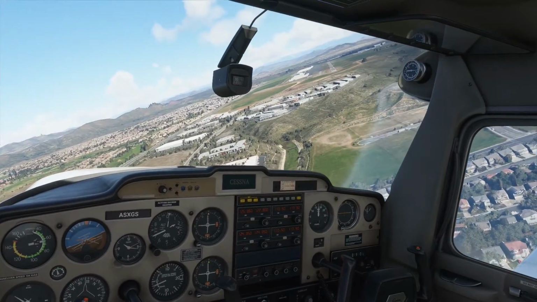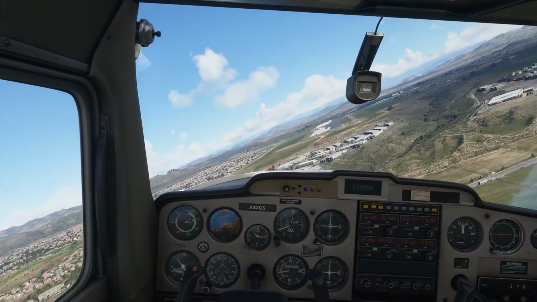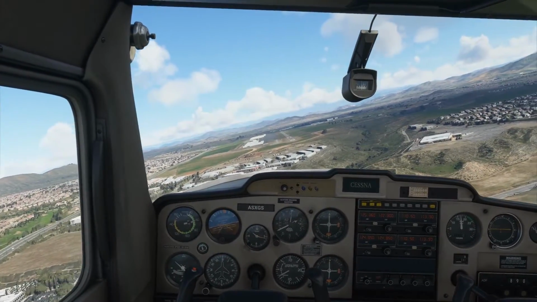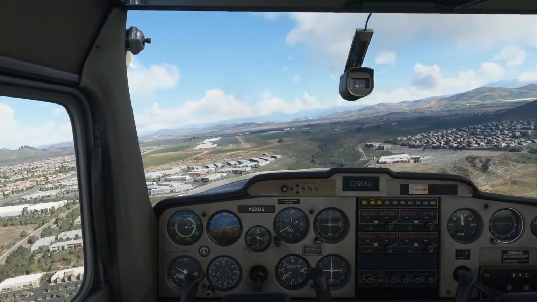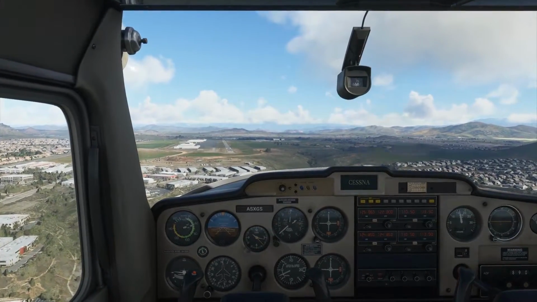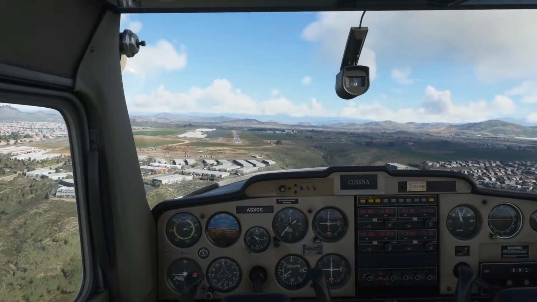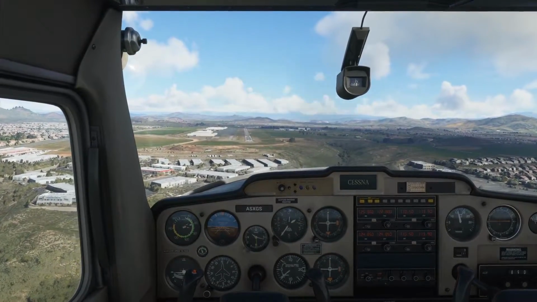Let's see. Oh, slightly overshot the runway there, so I'm just going to make a slightly steeper turn. But yeah, you don't want to get too slow, because like I said, during landing and takeoff, that is where most accidents happen, mostly because of a lack of speed. So let's get back on the runway track. I'm going to slow down to 60 knots again. That's going to be my final approach speed.